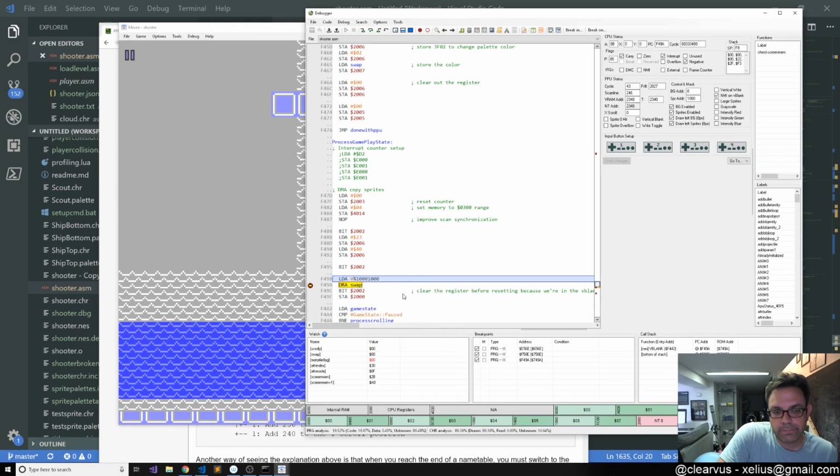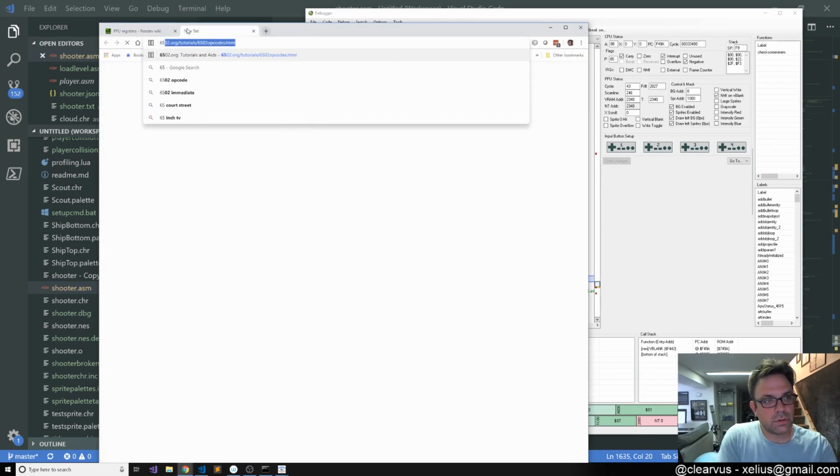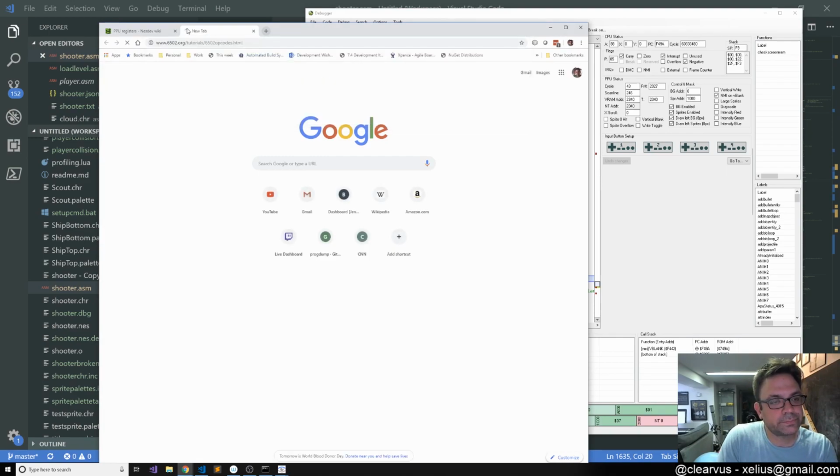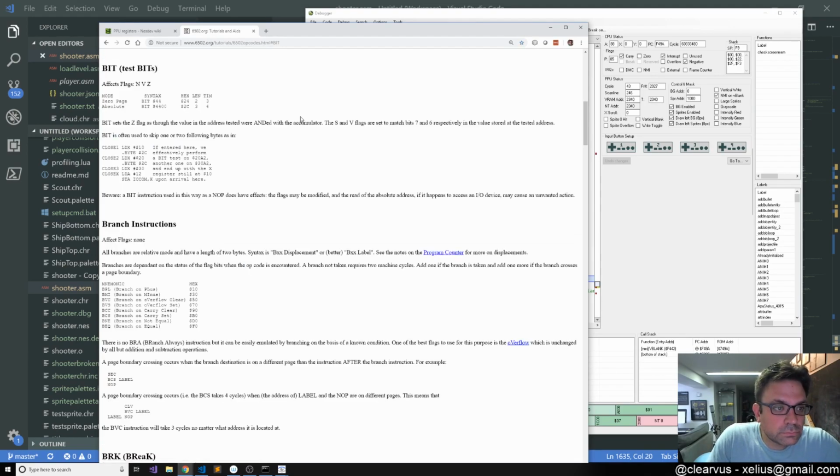I'm getting some sort of residual nonsense, because bit does affect A, doesn't it? It affects those flags. Sets the Z flags though, and with the accumulator.